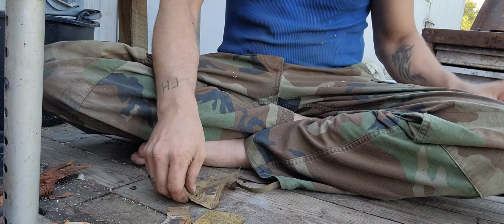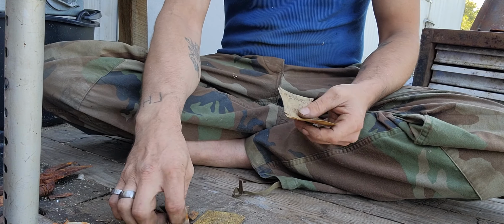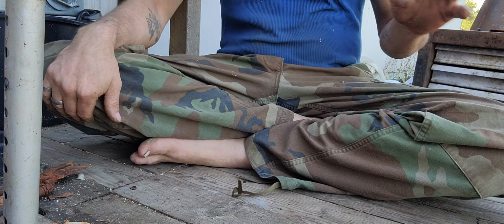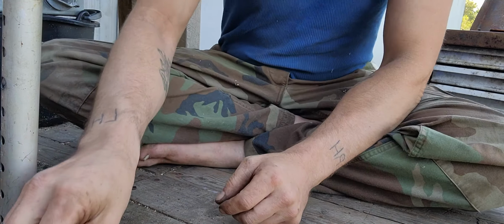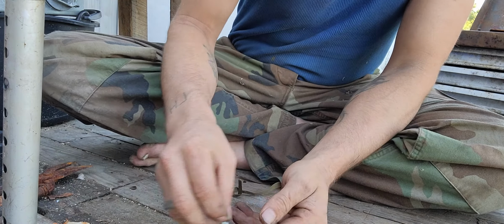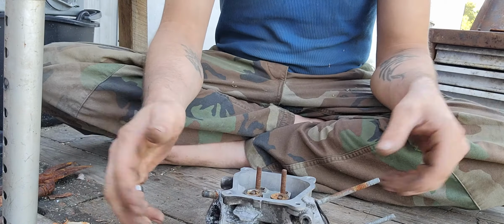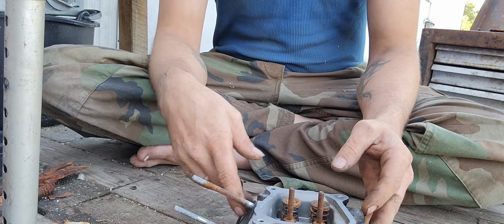New screwdriver. What little sandpaper I got. Bolts and screws and stuff. Got to move them. Actually, no, I'm going to put this top together completely first. That way I don't forget much. Go like this.